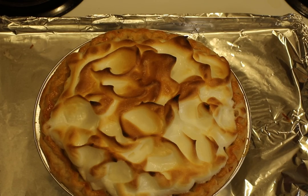There you go, a beautiful lemon meringue pie. Everything you could ever want. And you made it yourself. So keep it up. Pies are so easy once you get the hang of them.